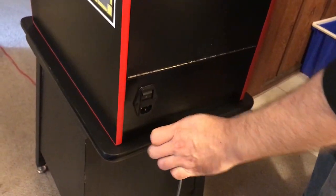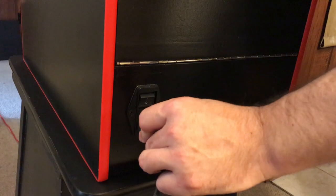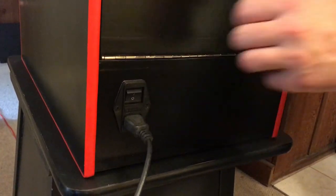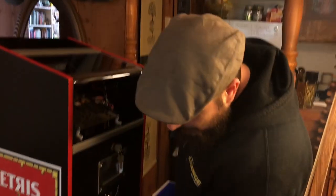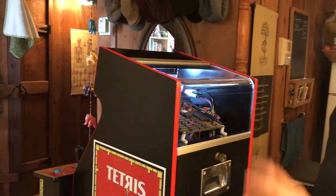In the back there's a power outlet here, and this is great because you can remove the power cable — you can use any normal computer power cable, it goes in there. What's good about this is it has a fuse and a noise filter built into it, which is all stuff that would take up room in a big arcade, so it's good that it fits in there. And then there's a power switch — just flip that on to start it up.